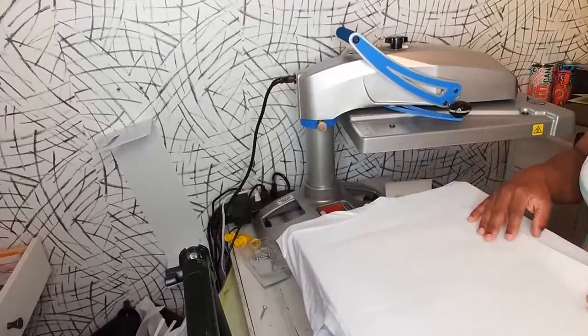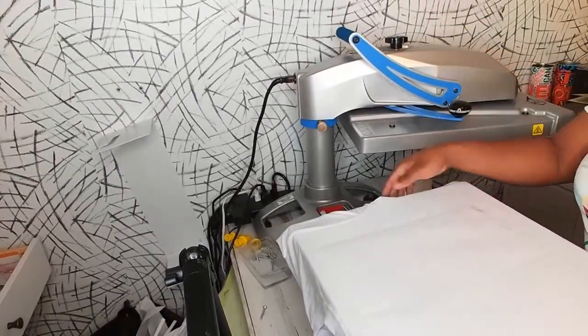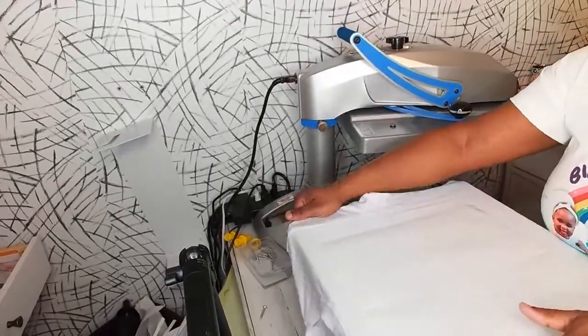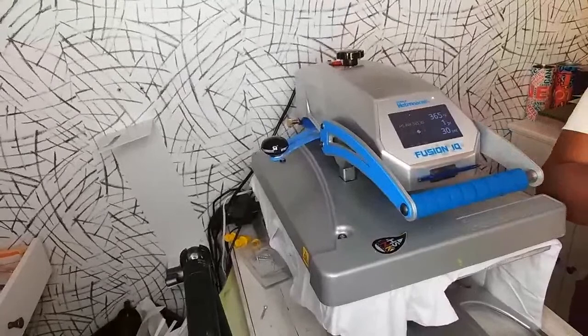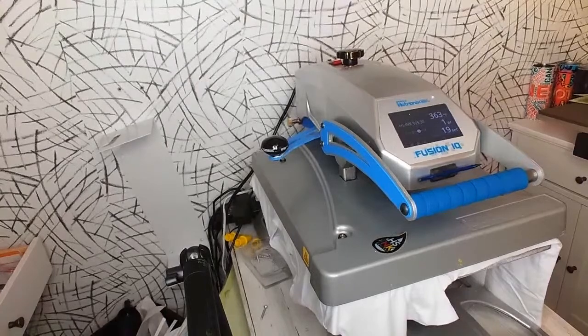And because you don't have to press at 400 degrees, your heat press isn't using as much electricity to heat up to 400 degrees. You're able to do it faster. As you can see, we're saving on butcher paper, tape, and lint brushes. So if you're not using our paper, by changing over to our paper, you're going to save yourself a lot of money in the long run.